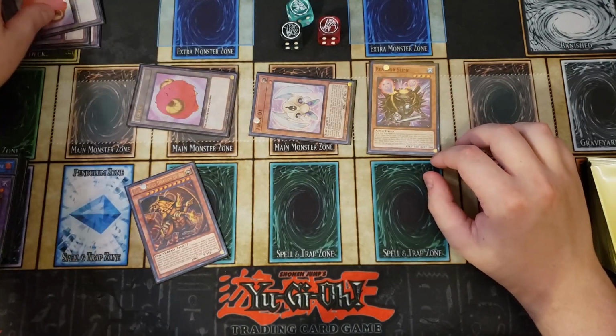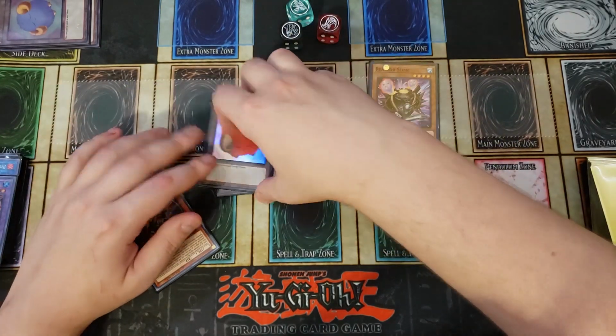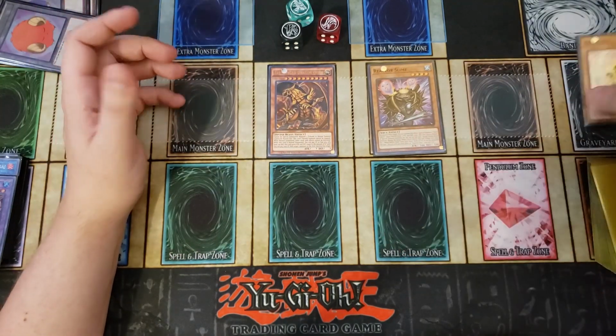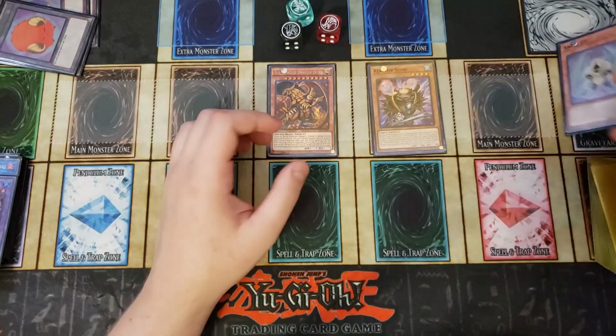give yourself the 2 tokens for the Reactor Slime, and then tribute all 3 of these monsters on your side of the field. And then once you tribute all 3 of these monsters, you'll summon the Winged Dragon of Ra to your side of the field like that, because the Angel 01 gives you an additional normal summon of a level 7 or higher monster, which the Winged Dragon of Ra is.